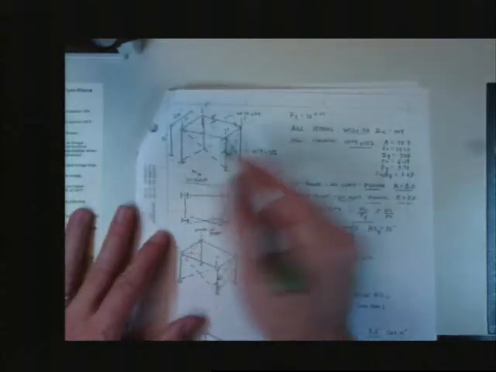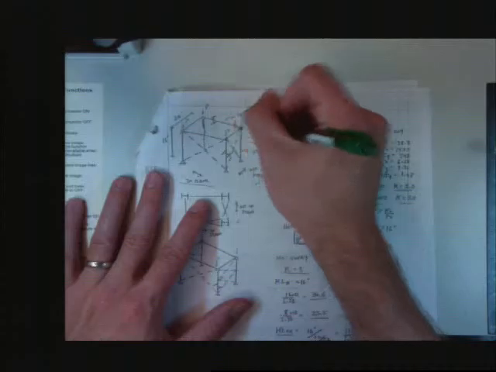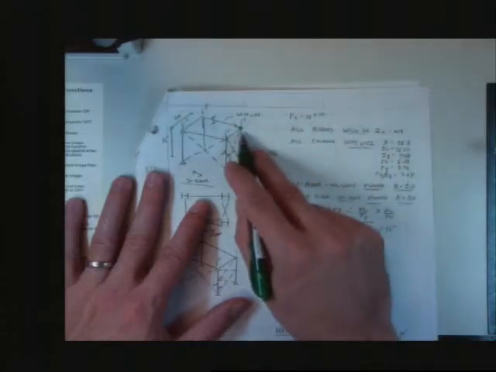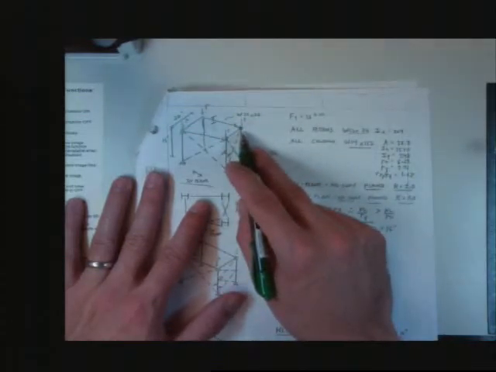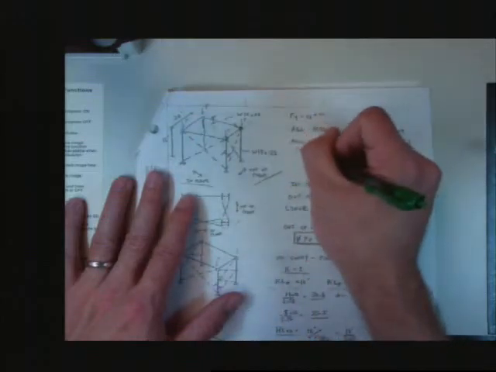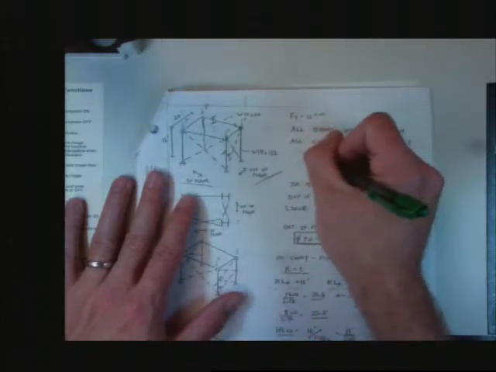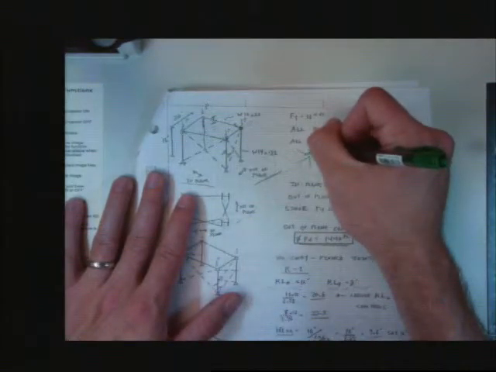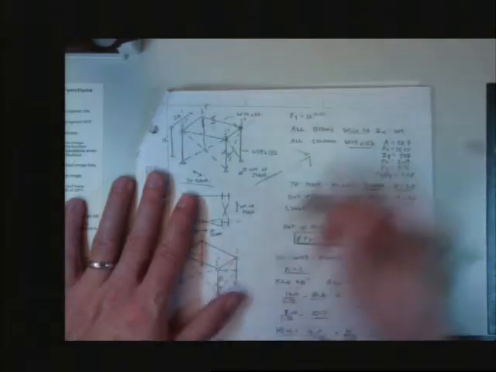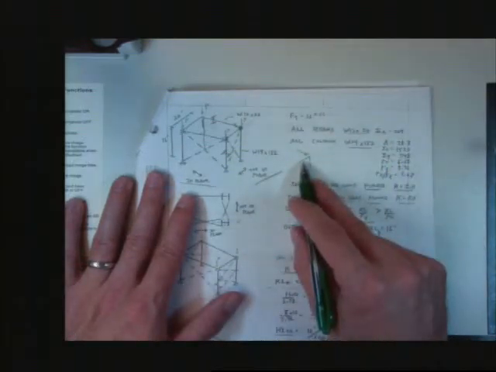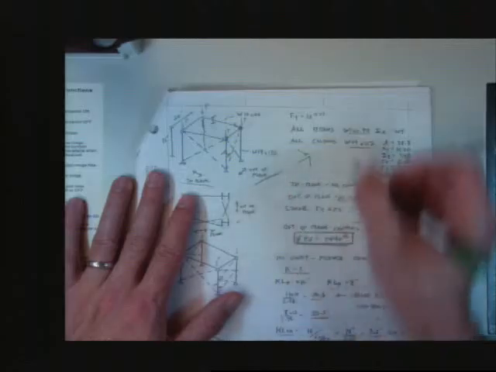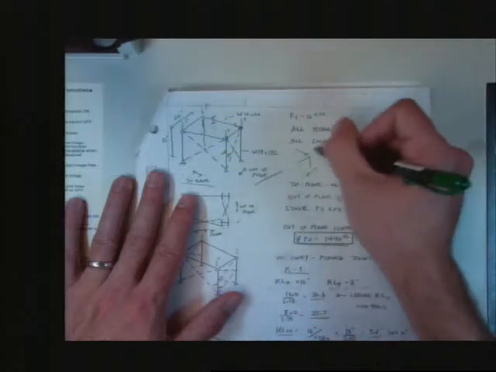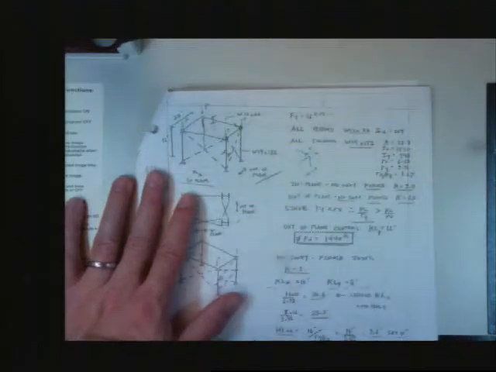We have frames. Now, in this class, whenever I draw a circle at a joint, what does that mean? A pin. Sometimes there'll be circles at joints. Sometimes I'll just draw a circle at the beam, and the joint will look like that. What does that mean? That means that's a pin. That beam has a pin connection at the end. Without the circle, it means that beam has a moment connection at the end. So in this direction, there would be a moment connection. In this direction, it would be a pin connection. You must start thinking and looking at things in 3 dimensions when we go to work these problems.